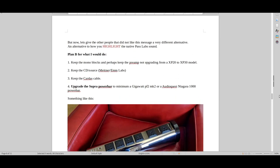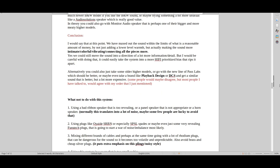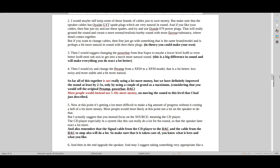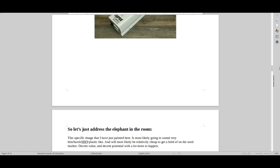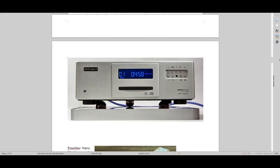It would be fun to own one of these types of systems. Would I call it pretend hi-fi? If I had to be honest, yeah, I think this is pretend hi-fi. But I also have to be completely honest and say that pretend hi-fi at this highest level, set up in a way that is really impressive, hell yeah, I'll take that any day. I'd even trade in my system for that type of sound, because it's simply so impressive.